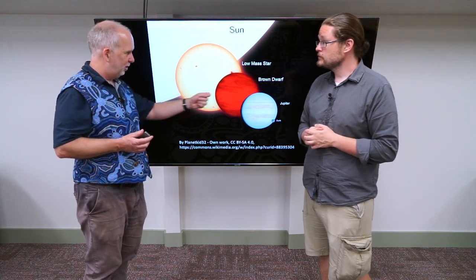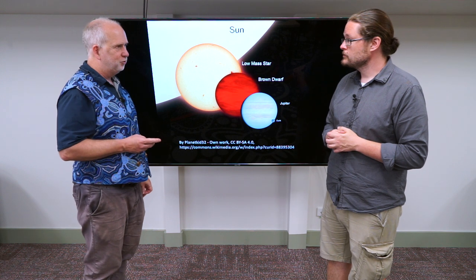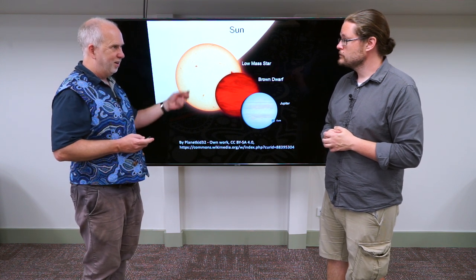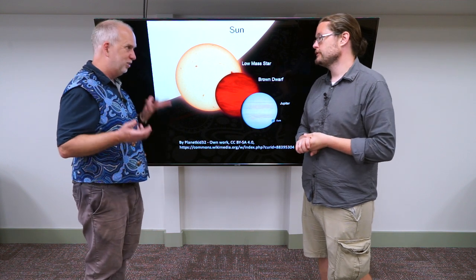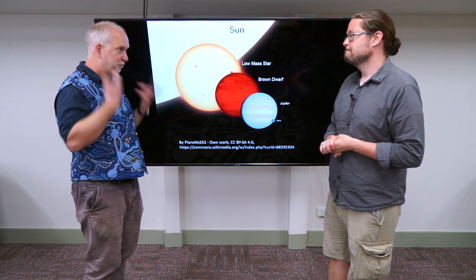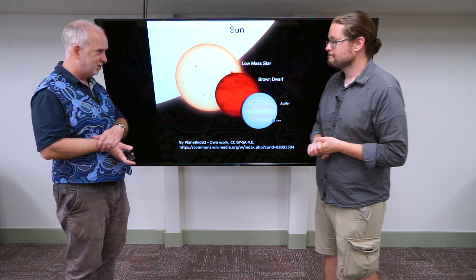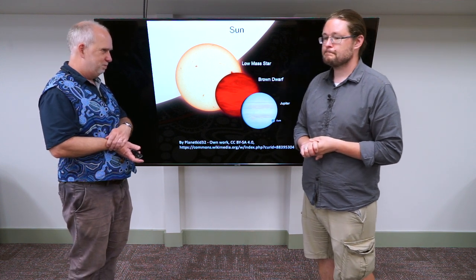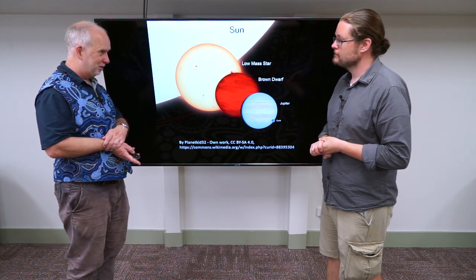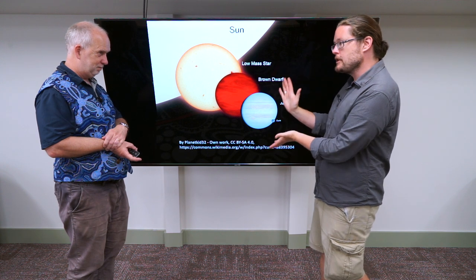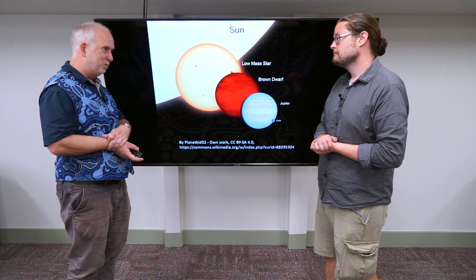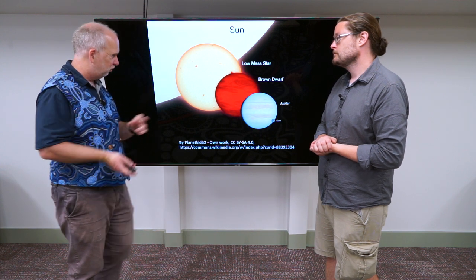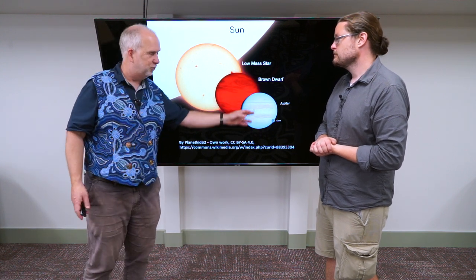But it actually stops when you get to the M stars. When you go down to the brown dwarfs, there's still a lot of them. They're probably as many as there are, or maybe a few times more, or maybe a few times less. It's very hard to spot them because they're so faint. You have to look in the infrared because they emit almost no visible light. But they're not drastically outnumbering everything else. So there ends up being almost a limit to what you're forming. And then you get planets, and they seem to form differently. So there really does seem to be a difference between the lowest mass stars, the brown dwarfs, and the highest mass.